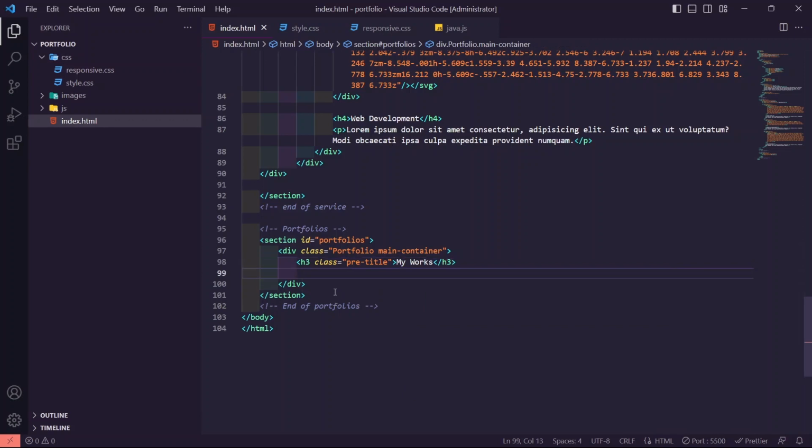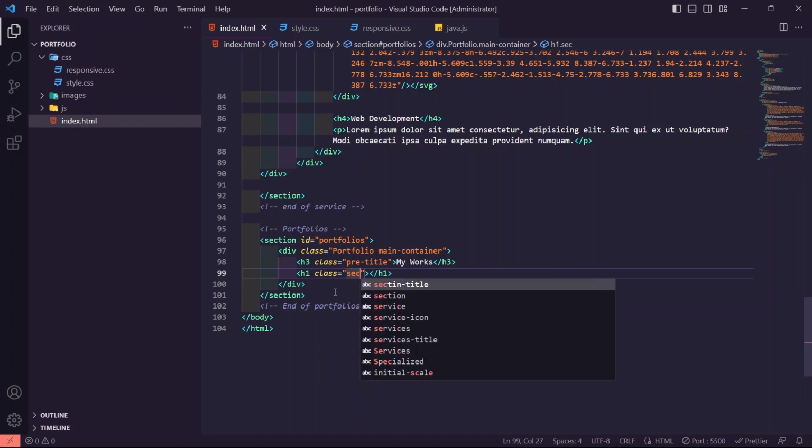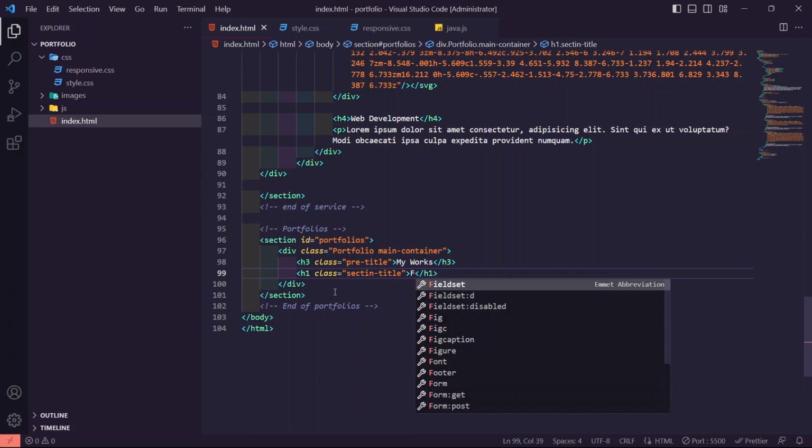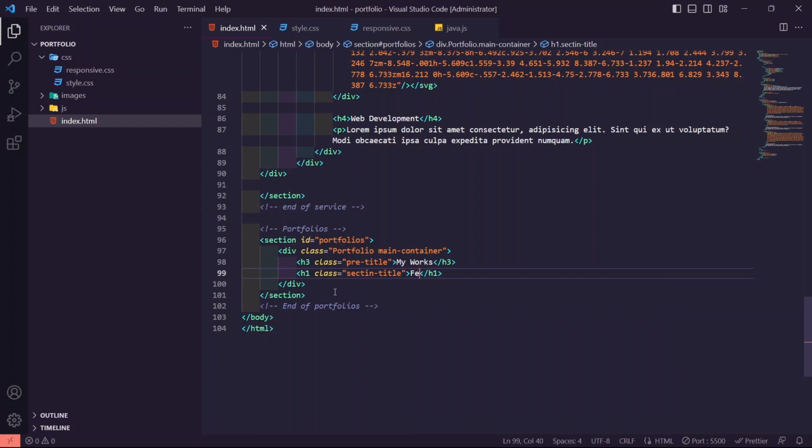There you go. And another one, h1, with the class section title, featured portfolio.